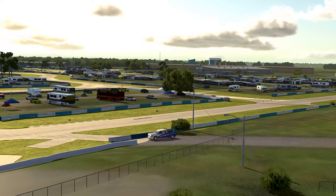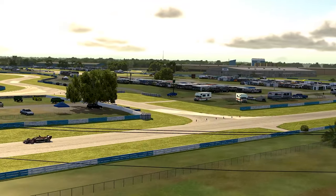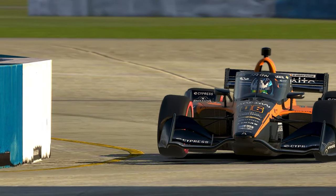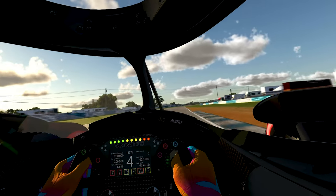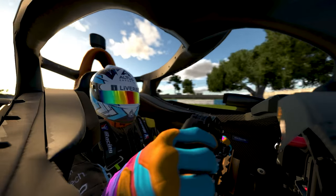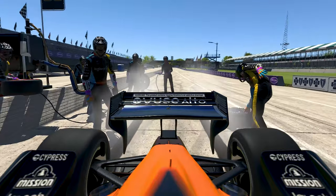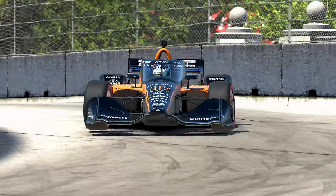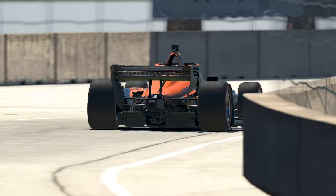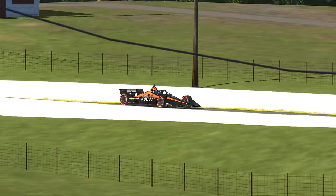To change things dramatically regarding the car's age, we move to the United States with the Dallara IR18 IndyCar, which is just phenomenal to drive. I will always argue this car has the best force feedback feel of any car on iRacing right now. It is genuinely a monster to drive with its lack of power steering, limited aero, and a bootful of power underneath your right foot. The IndyCar has a reworked tire model as of the 2021 Season 4 build, which allows the car to operate at a slightly higher slip angle around the corners — meaning it just got a whole heap more fun.